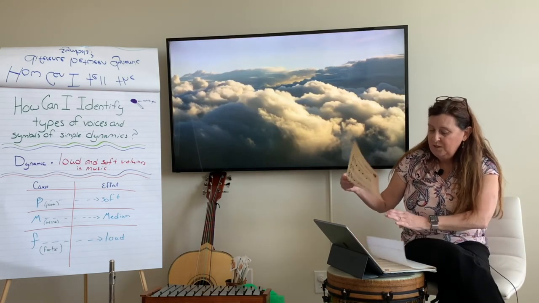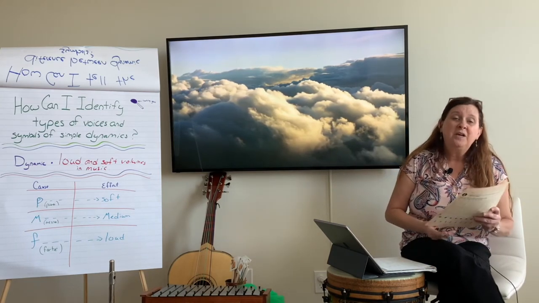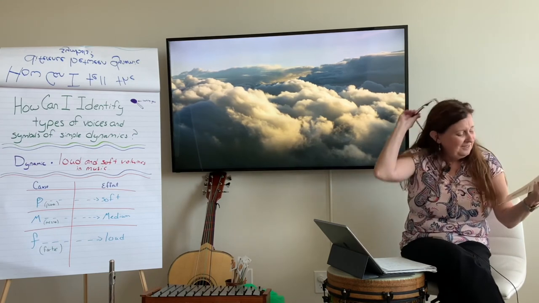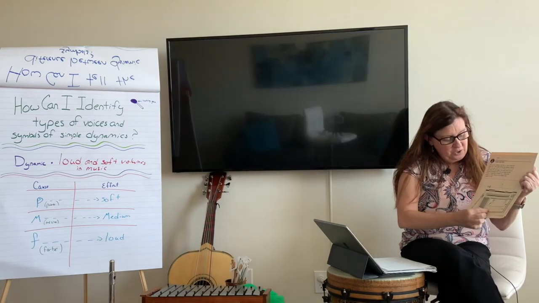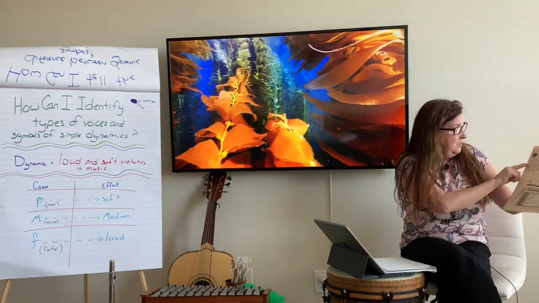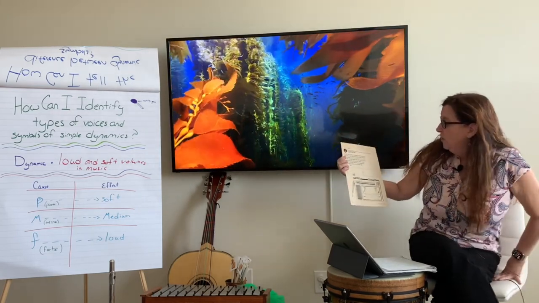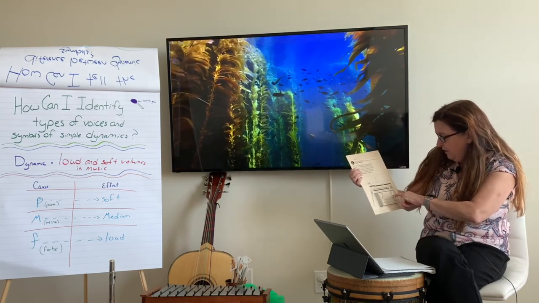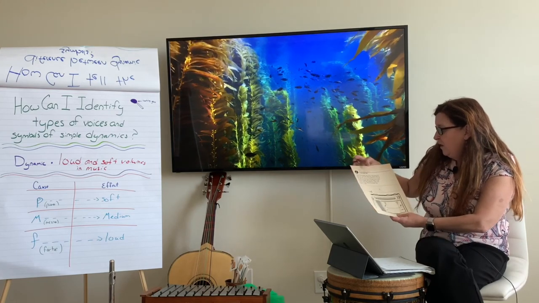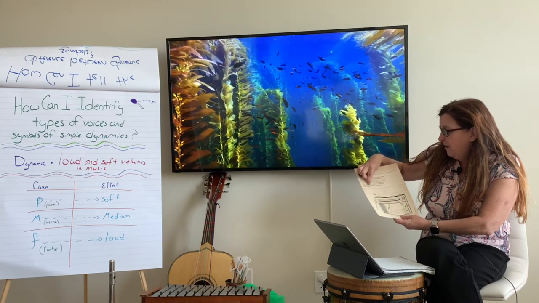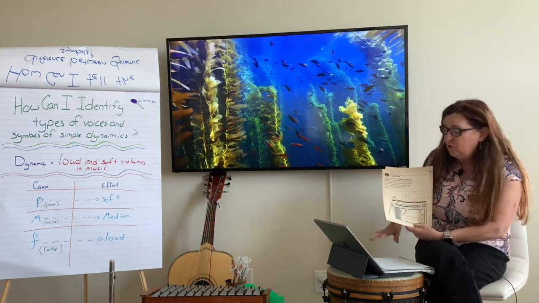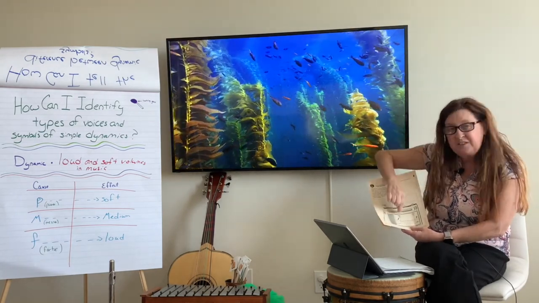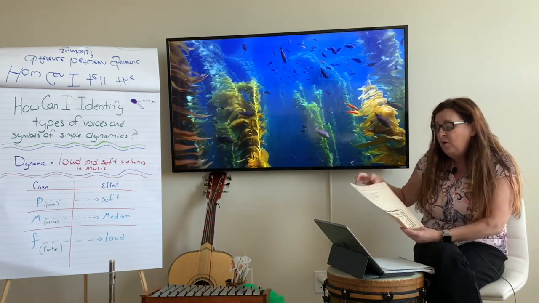Let's talk about the assignment. In the attachments are two PDF files. The first one is a picture of something you're going to cut out — it's an old-fashioned radio. You're going to cut it out, fold it in half along the solid line, then fold along the dotted lines. Cut slits into the radio, put each end of the marker through the slits. As you listen to music, move your marker to F when the music is loud and P when the music is soft. You do not have to turn this back in — I just want you to have fun with this.